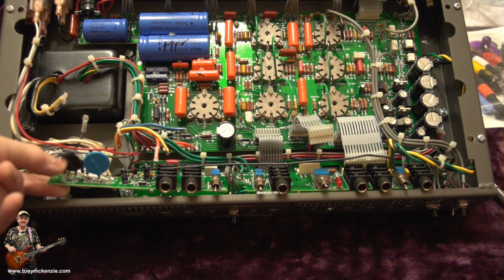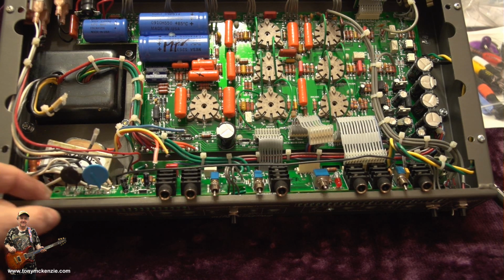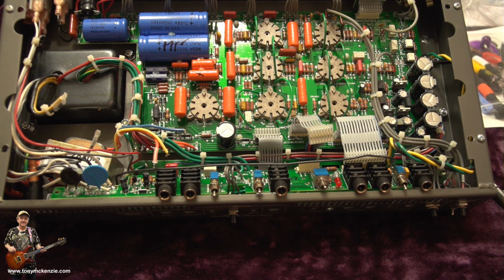You can see them here. They're not rocket science to change. You take one out and you put one in, but just make sure you get the right types, which I did talk about earlier. So I'm going to go and do that now.